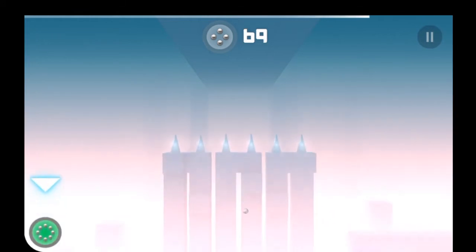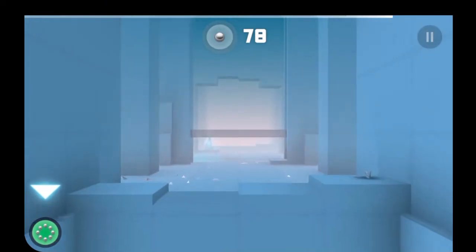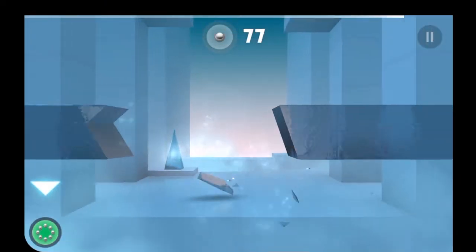As you can see here, there are also some other power-ups, such as this green thing, which you will see be used later in the video. You basically just treat it like a crystal and you just shoot at it.